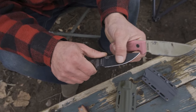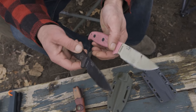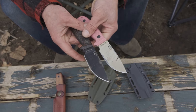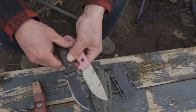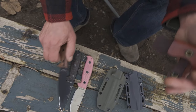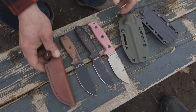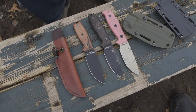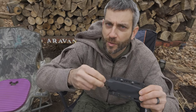You can carve with these things all day, you can prep food, you can baton without worry. Just a great, great knife, great size, whether it's to be companion or their primary bushcraft. These style knives are just great. And all under $100 stock, and tons of aftermarket options for them. So wrapping up with the SE, and Joe touched on it just a little bit.